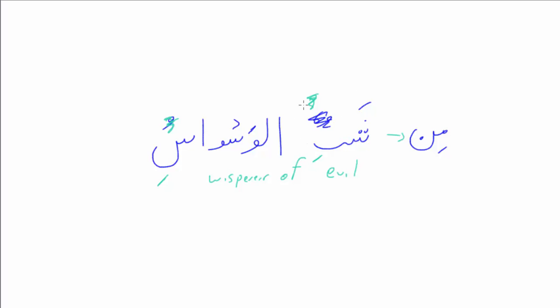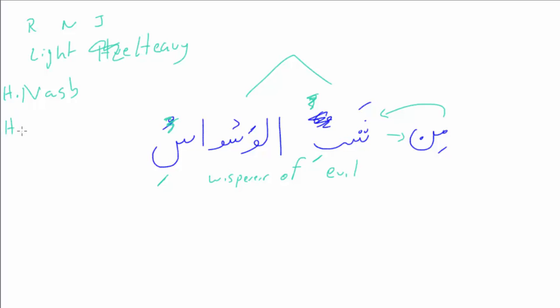And so basically it's an idafa, and it also has a harf jar attacking the mudaf. And so now you have learned rafa, nasab, jar, light or heavy. This is all talk about the status, the four properties of ism. We're just still with status. Light and heavy. What else do you have? You got harf nasab, right? You have harf jar, and you have idafa. And idafa is one of the reasons why things can be light, because mudaf always is light. We'll talk about what the other three are, but this is it.